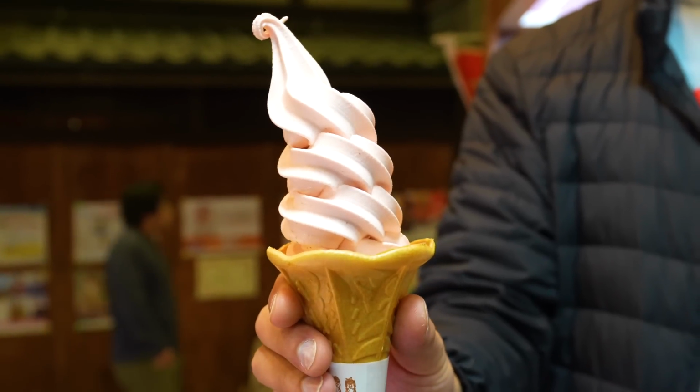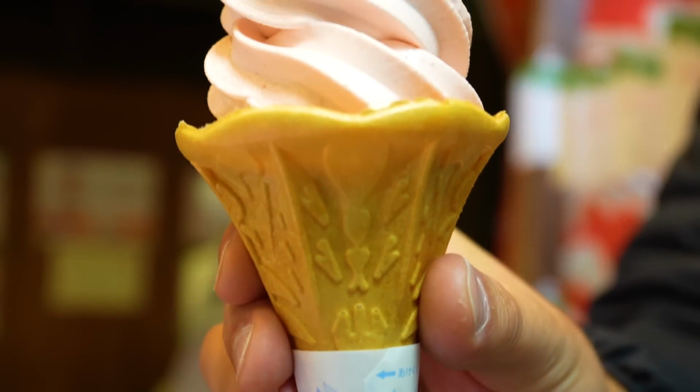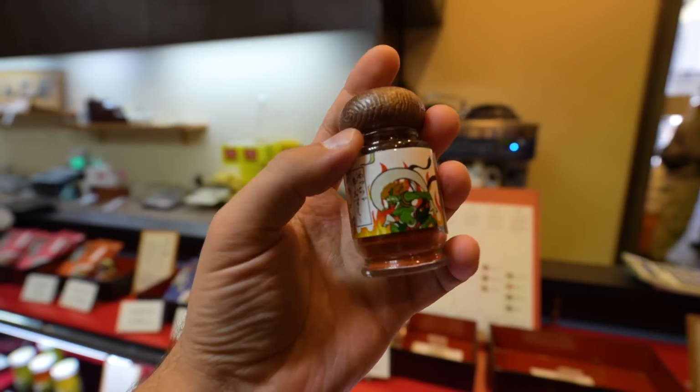It's actually not as strong as I thought. It tastes pretty much just like a regular vanilla ice cream. Oh, actually, once you swallow it, you can start to feel a little bit of the spice in the back of your throat. It's not spicy, but it's a Japanese 7 spice, so it's like a complex flavor. Yeah, actually, the longer it sits on your tongue, the more you can taste the spice. Actually, really good. Spicy ice cream. It's definitely the first time I've ever tried it. It's actually really good. This is it right here. Shichimi ice cream, awesome.